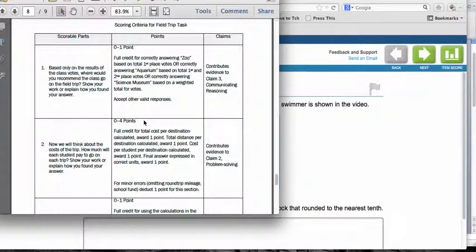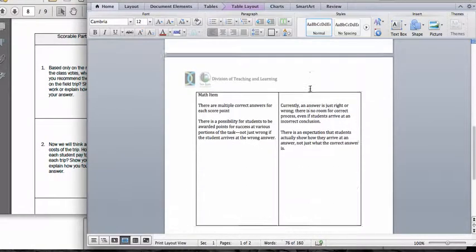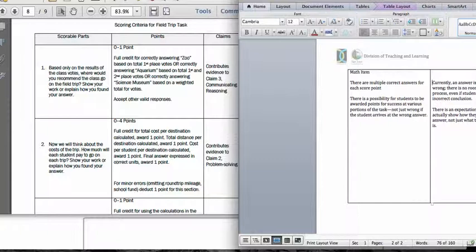We're going to look at this in the same way that we looked at the language arts and take notes in the same way that we took notes on the language arts task. So we're looking at what we observe and then how that's different from what's currently done. One thing that I'm noticing here is that there are multiple correct answers for each score point.